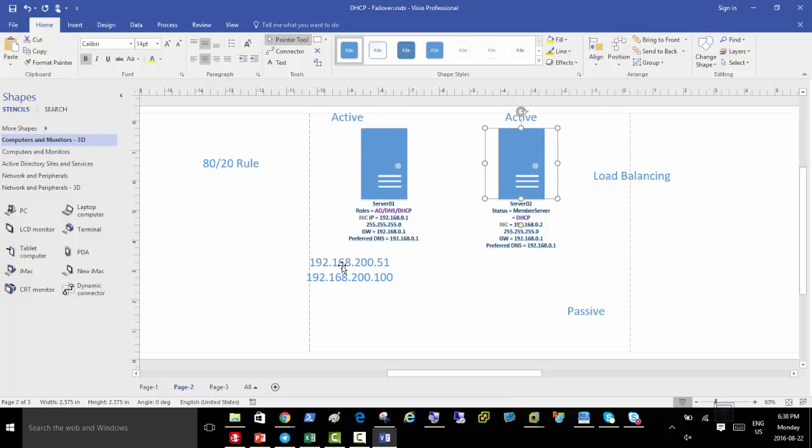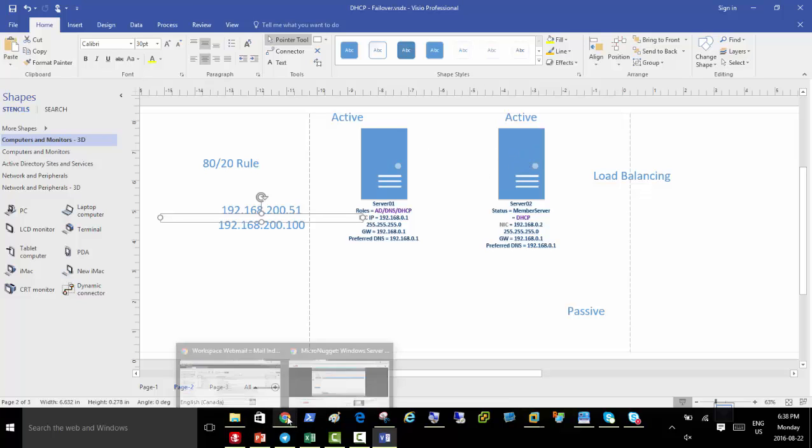But do we understand that in order to make a scope highly available, we can do split scope and divide the scope on two servers, right? So that's the main thing that the split scope achieves. That we are dividing the scope into two, or half of the scope is there, half of the scope is there, and then if one DHCP server goes down, still some of the IP addresses are on the second server, right?